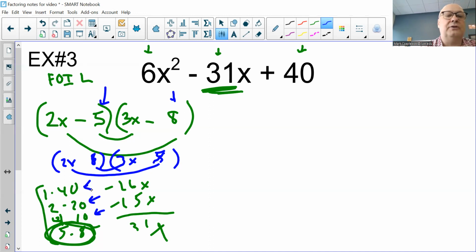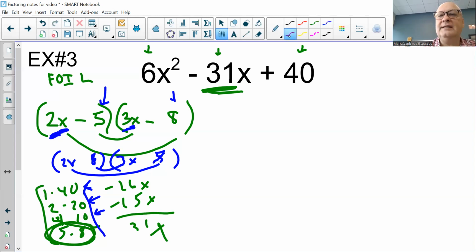If that didn't work, I'd try 1 and 40 and 40 and 1. And if none of those 8 worked, I would switch the 2x and 3x to 1x and 6x and start the list again. So this actually, there's 4 here, but if you flip them around, that makes 8. And if you change this to 1 and 6, that makes 16 checks. That could be a long time, but I find this method works a little faster.